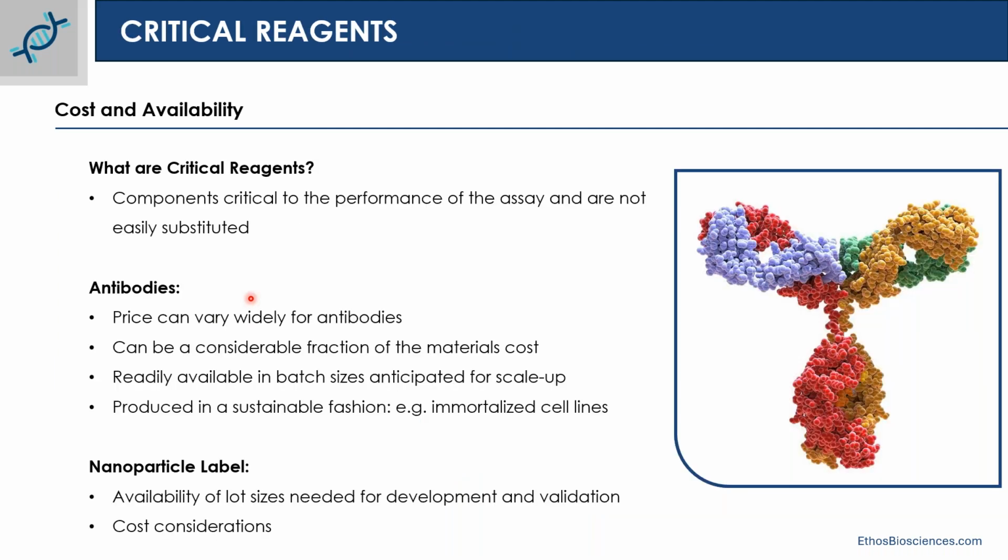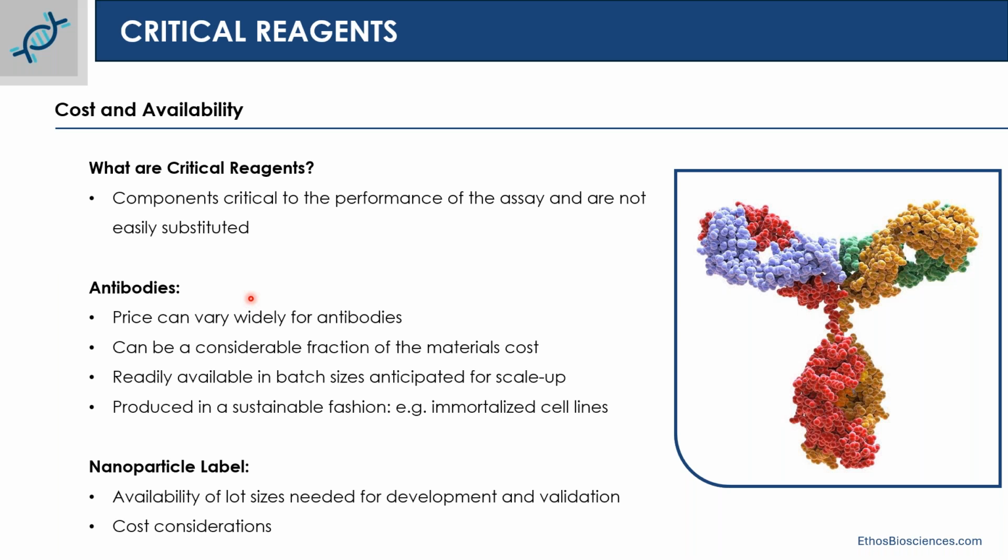So the first has to do with critical reagents, and in particular, the cost and availability of those reagents. So first off, what are critical reagents? These are defined here as components critical to the performance of the assay, and more importantly, components that are not easily substituted. These include antibodies, but also, say, the nanoparticle labels.